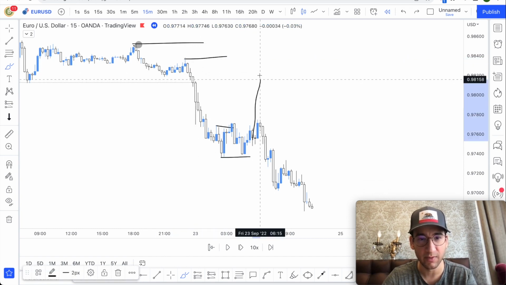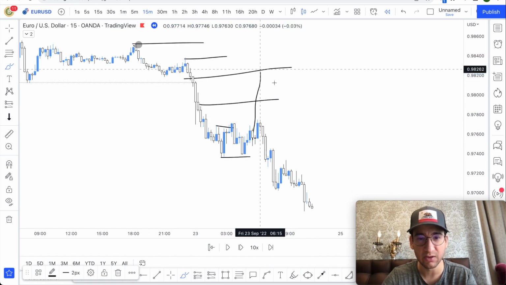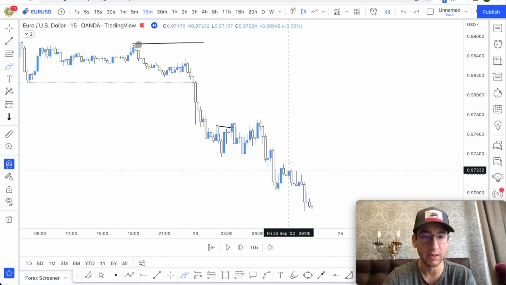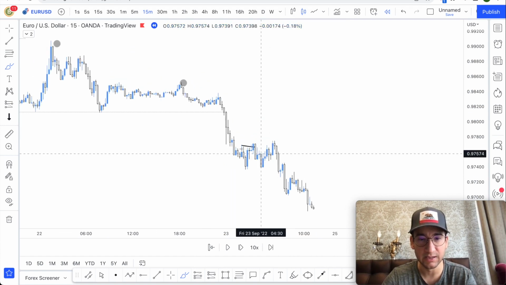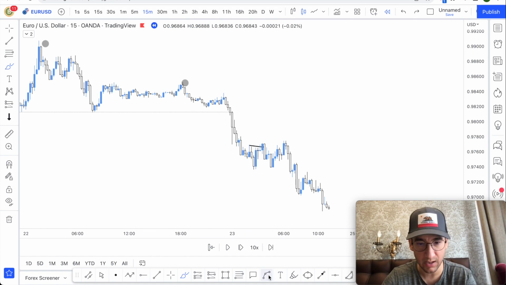Okay, so we would look for price to retrace about 50% of the way, or at least 80 to 90% of the way, and then look for the sell. All right, so let's continue here. Do we have a sweep of liquidity? Yes, so this would be an internal swing point right there.